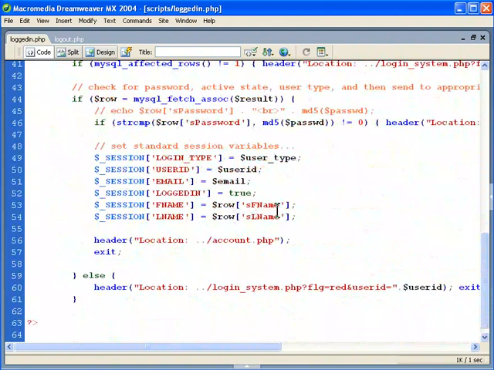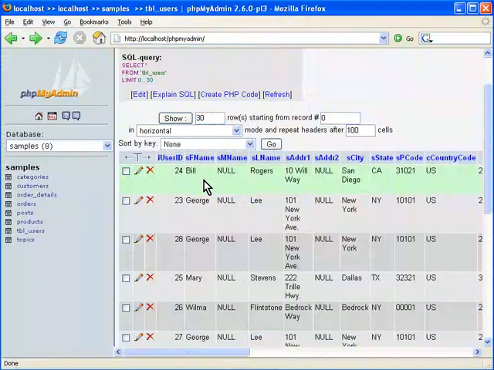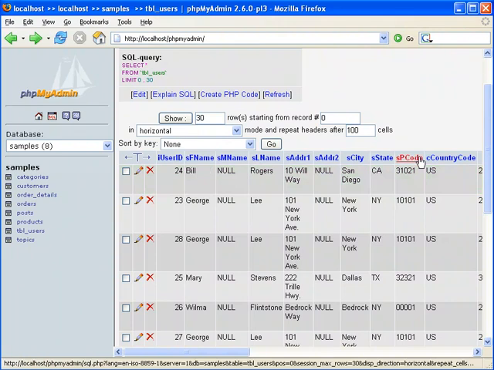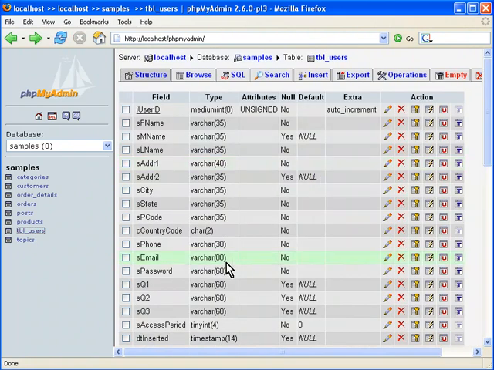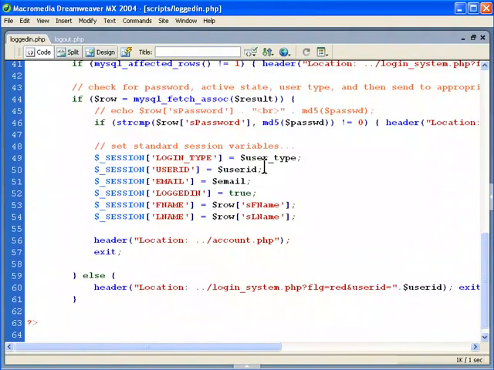And do check out the database for that. You can see here we have the table. You can also see all the fields, and you can actually edit this as well and just look at the table users to see how it's made up, and you can grab any field that you want to use for this particular process. That's logged in. Just PHP, and then it's going to go to account if it's successfully logged in, or go back to the login system if not. That's the main functionality.